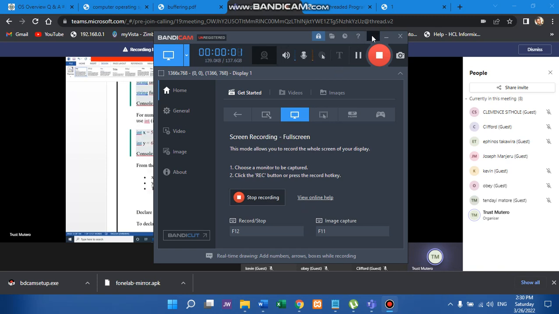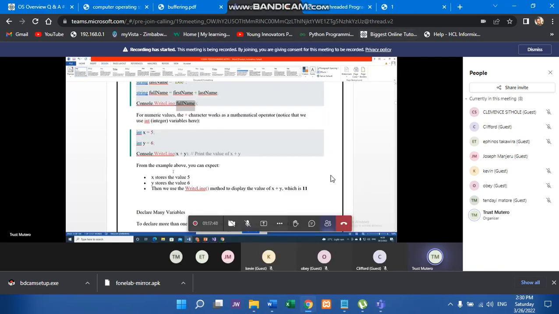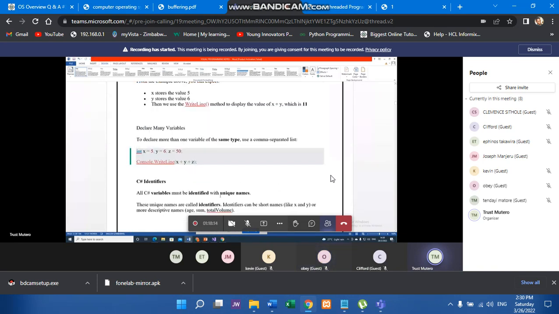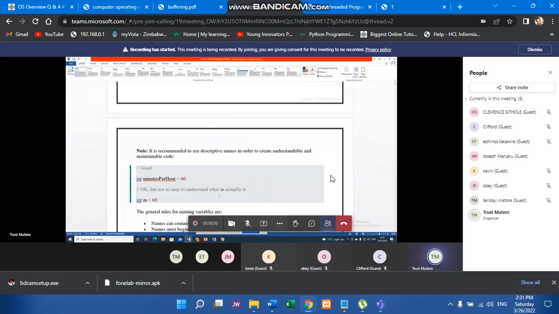Okay, it's literally that simple, right? Another thing here, alternatively, you could choose to say we are declaring a variable called x of type int and it is storing 5. We are declaring a variable y of type int and it is storing 6. And we just say Console.Write x plus y and the output is 11 directly, right? So it depends on your preferences.